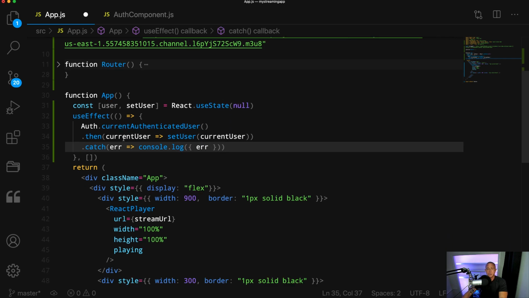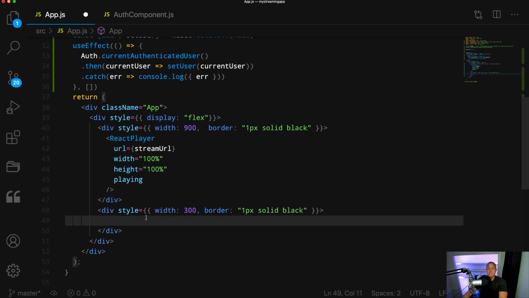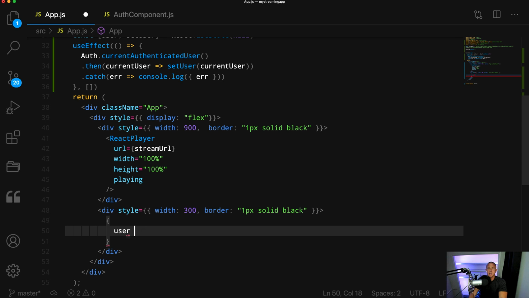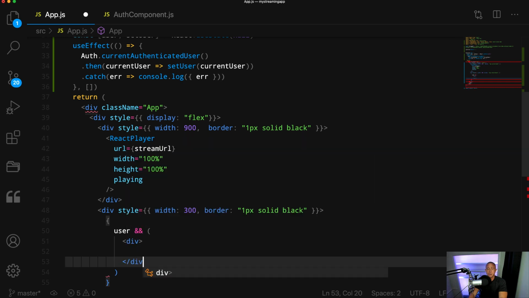All right, so we have that set up. So what we can do now is we can basically check to see if this user is there. And if they are, we will have a form for them to create a comment.